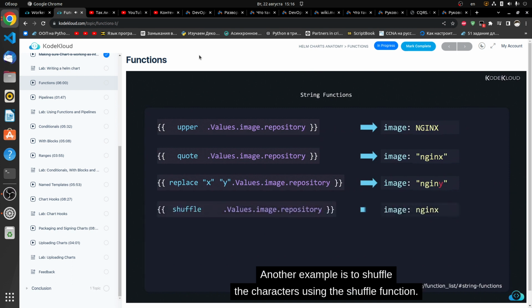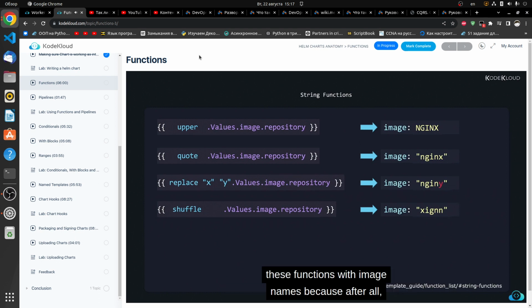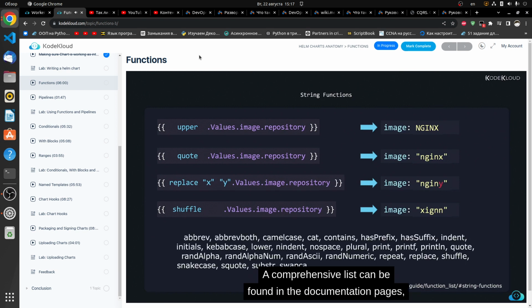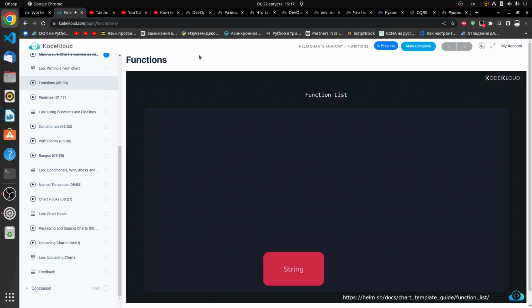Another example is to shuffle the characters using the shuffle function. Of course, you wouldn't want to use these functions with image names, because after all, you don't want to shuffle an image name. These are just examples, and just a few of the many string functions available in Helm. A comprehensive list can be found in the documentation pages, and you'll work with some of these in the upcoming labs. So what we just saw were string functions.